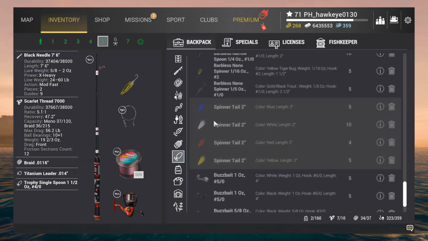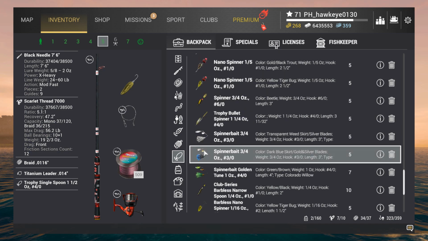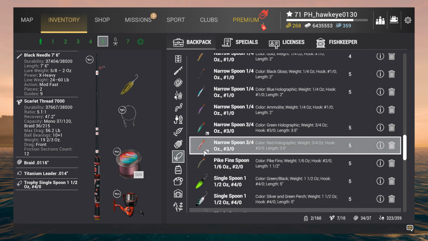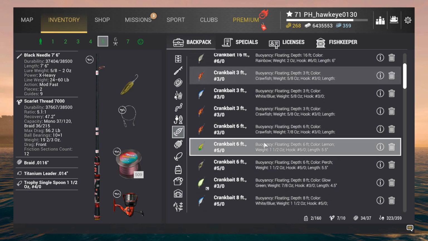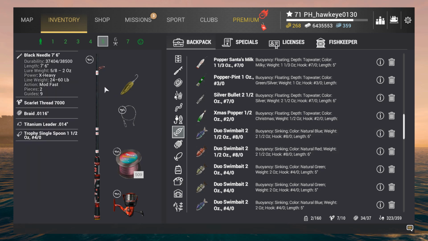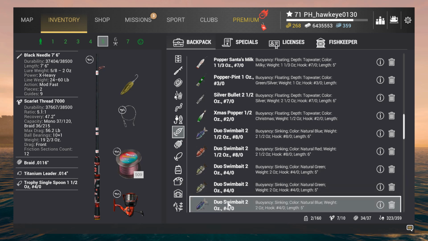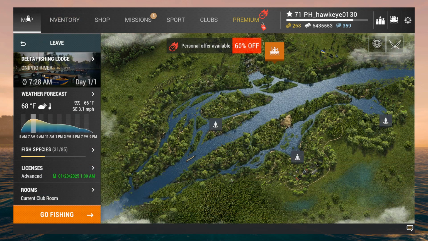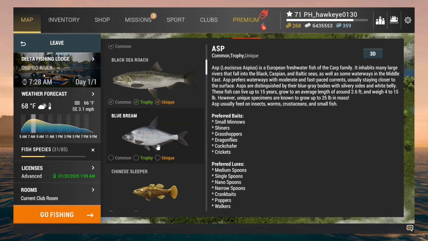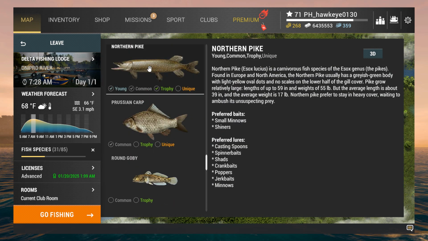We're not doing bad with the single spoon. We need to get something that's going to attract these guys. I'm about ready to pull the stops here and try something that I know will get a big fish. This dual swim bait. Now will this rod handle it? No. It will handle this one. I think they go for it.